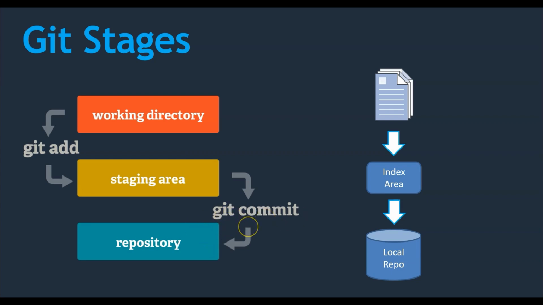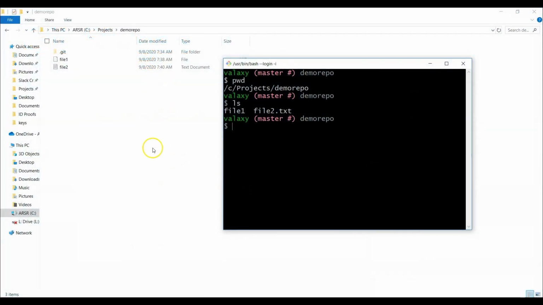Now let's jump back to our repository and we'll add our existing files to the staging area, then the repository. To add our files to the staging area, we'll execute a command called git add. So this is our Git repository, and we want to add these files to our staging area. For that, we should execute git add, right? And you should execute commands only on your Git bash. You cannot execute them on your Windows or GUI.